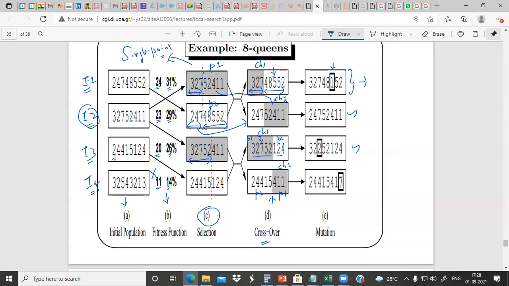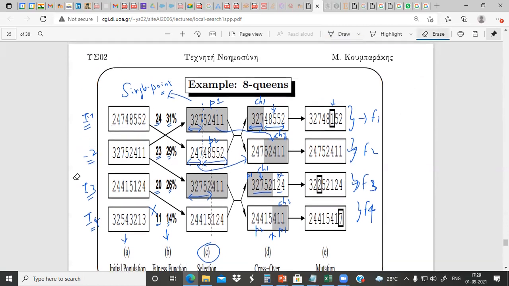Now again, you have to check the fitness score of all these. What is the fitness score of this? What is the fitness score of this? What is the fitness score of this? What is the fitness score of this? And you have to check whether the problem has converged or not. If it is converged, stop. If it is not converged, add this solution to the initial solution set or initial population, and again continue the process, and again continue the algorithm step by step until the algorithm gets converged. Right? So this is the whole concept of a genetic algorithm.